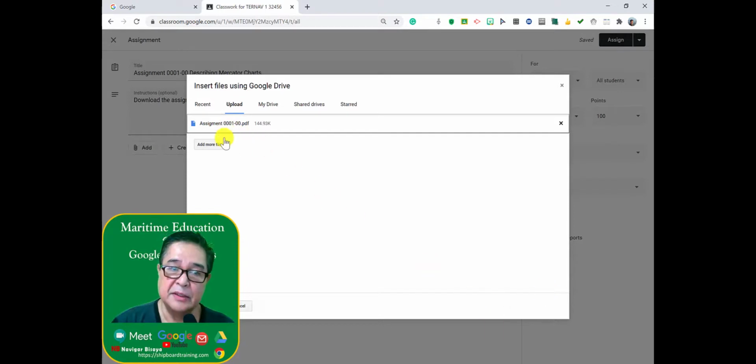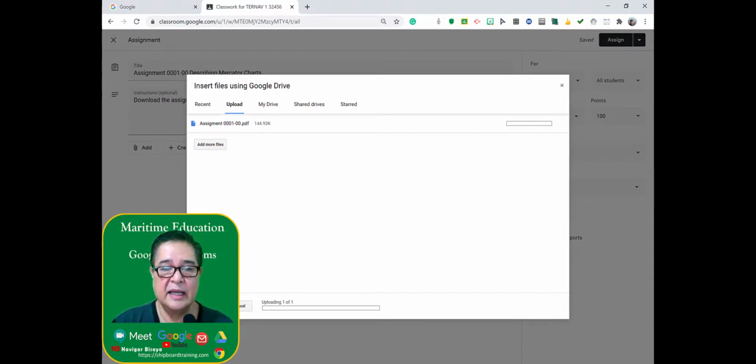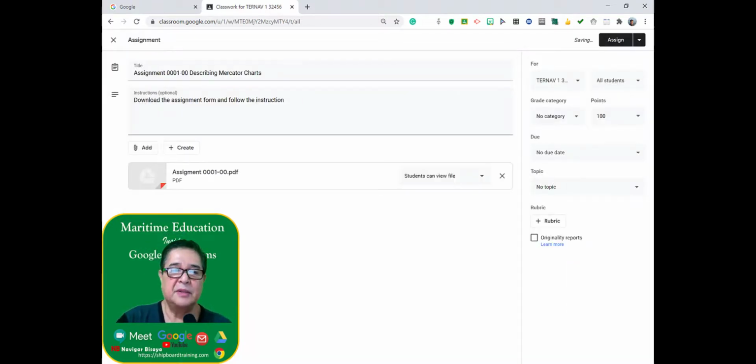And if you have another file, resources for the student, you can add. So as of now, let's just upload the assignment. Okay, we have now the assignment. The student can view and edit. So make a copy for each student, so every student has a copy.